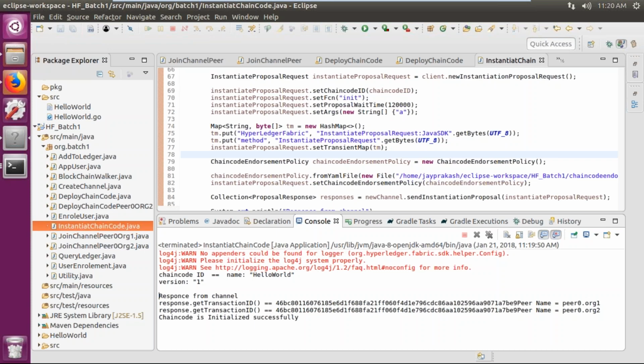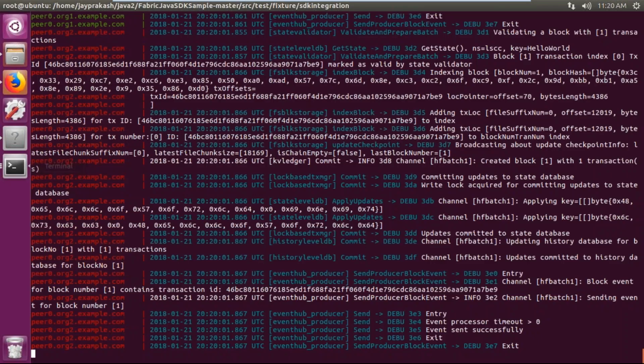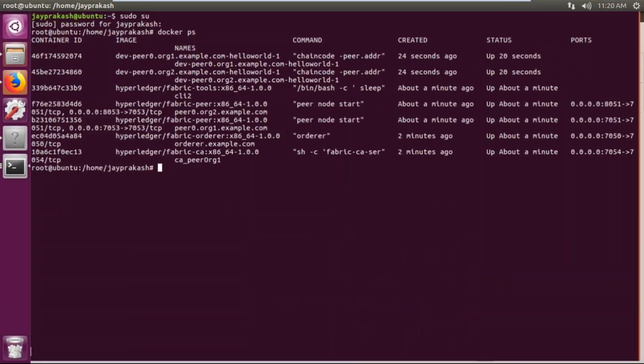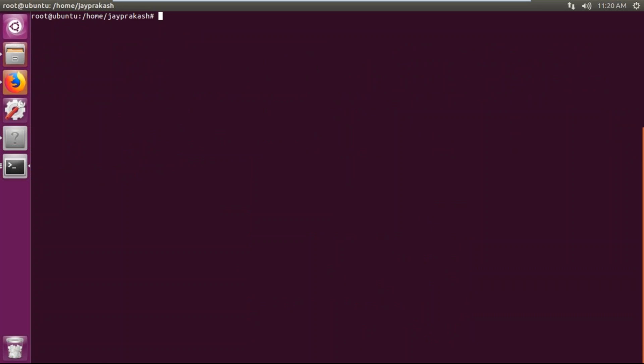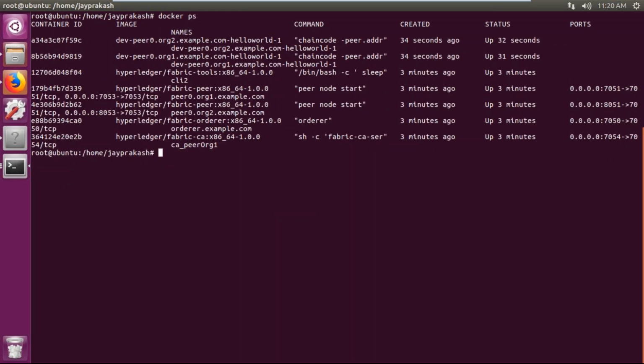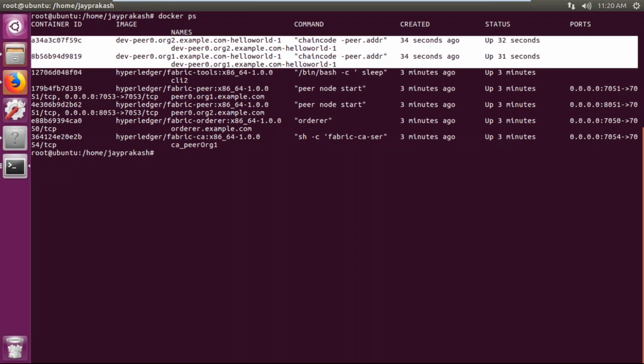To make sure of that, I will open another command line console and run this command, docker ps. So you can see here two more containers have been created.